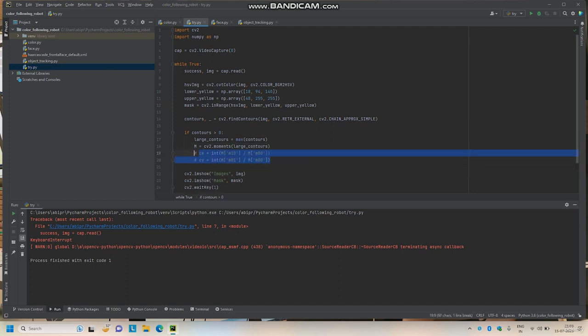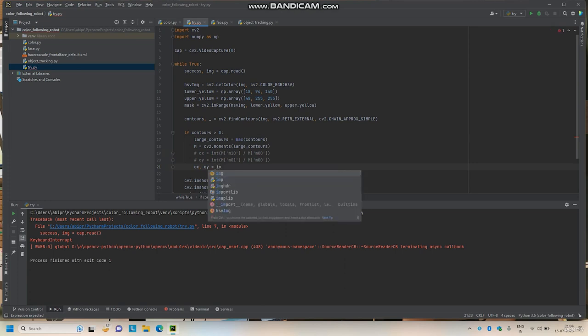Before going to that, if you want to find the midpoint of some object you are detecting, you can do it like this: cx comma cy equal to x plus w divided by 2, comma y plus h divided by 2.